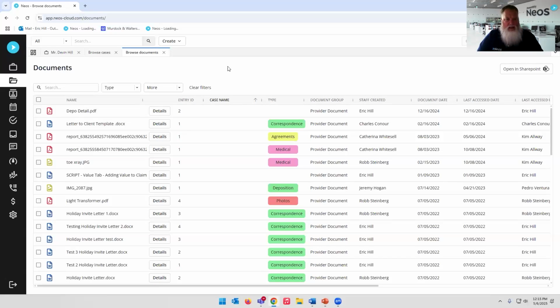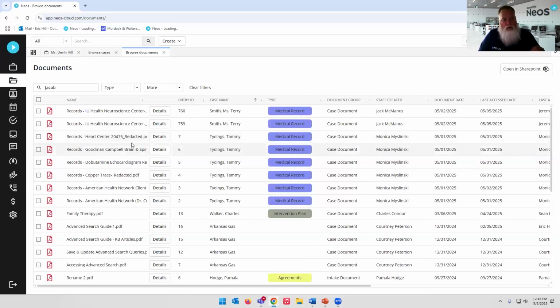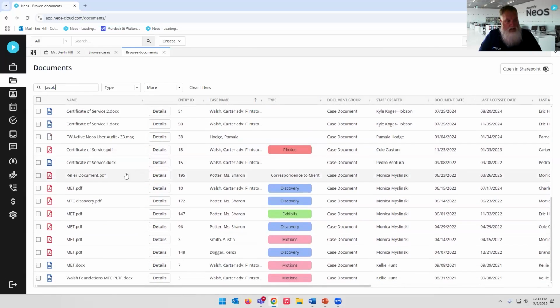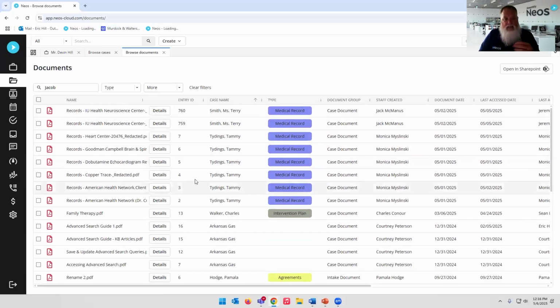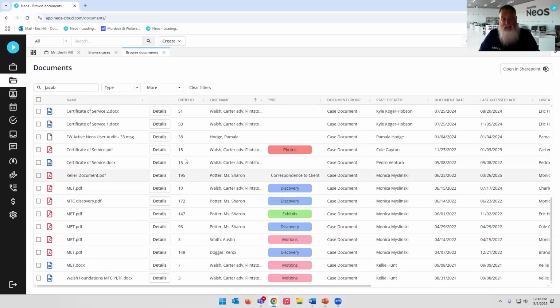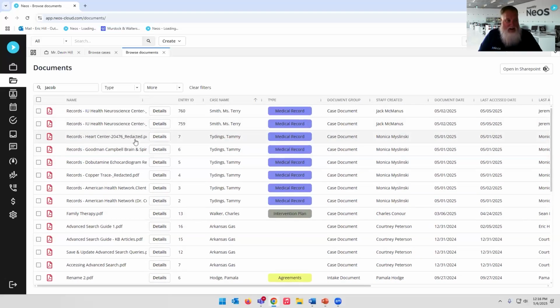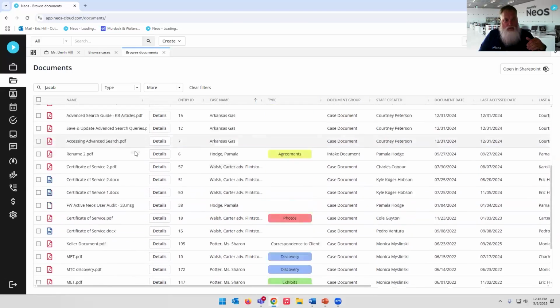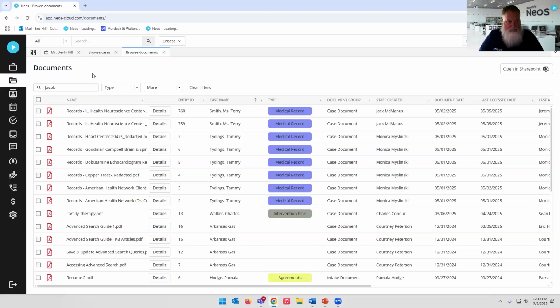And I'm thinking, where do I even begin? Neos has simplified that to make it easier. So when you go in, I always use John Jacob Jingleheimer Schmidt, as he said. So I'll type in Jacob and search. At that point, it'll search every document that has the word Jacob in it or in the name of it. So I can then go through and find those documents. What would have taken me hours, days, weeks, now took me 3 to 5 minutes. Now I've got just this small list rather than every document that's in the system.